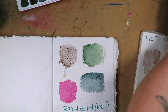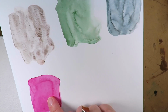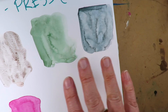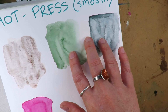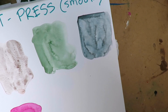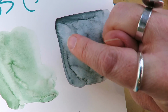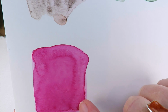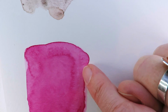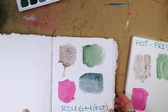So actually that worked. I wonder if the first time I tried this, I didn't add enough of the granulating medium. Same thing here. This effect looks very similar to these ones. It's not as marked. I find that the granulating watercolors are really when they separate into separate colors. Like I mentioned at the very beginning of this video, I can see black and green, black and blue. This is sort of black and brown. And this is still the same. It's very monochrome, sort of like dark pink and light pink. So you don't get that level of separation, but the effect is achieved.